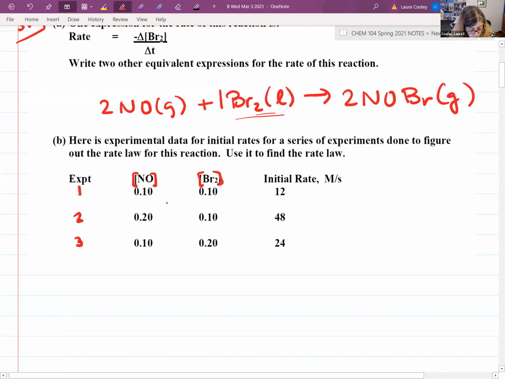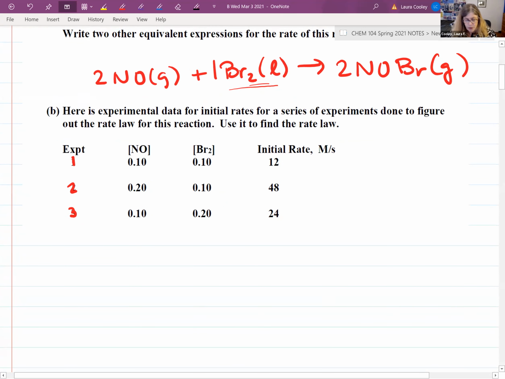Okay, so what it shows is the results of 3 different experiments with 3 different sets of initial concentrations of reactants. And what we need to do is take one of them and then find the data for another one where one of the reactants' concentration is doubled and the other one stays the same. With this set of data, I think it's pretty easy to do that. We only have 3 experiments. It's pretty clear that if we go from 1 to 2, okay?